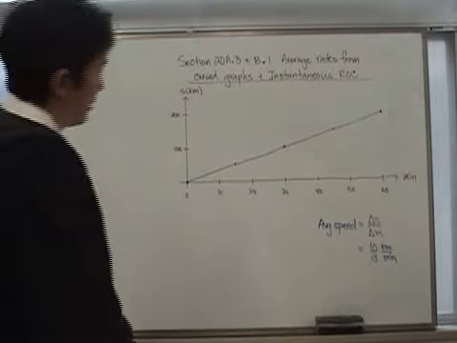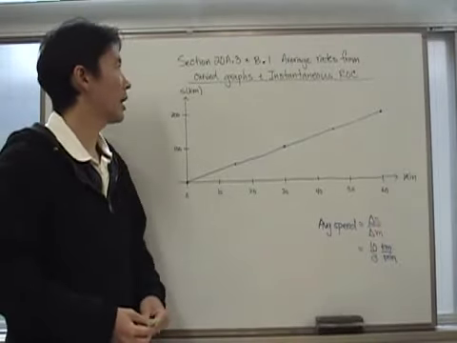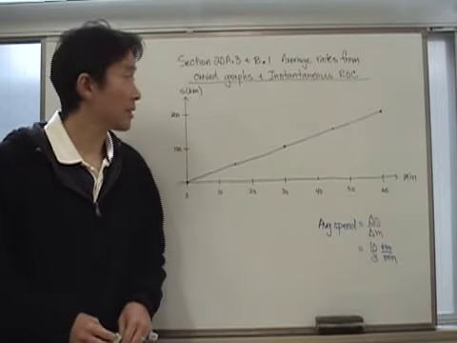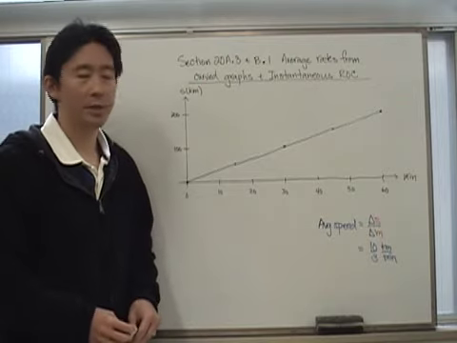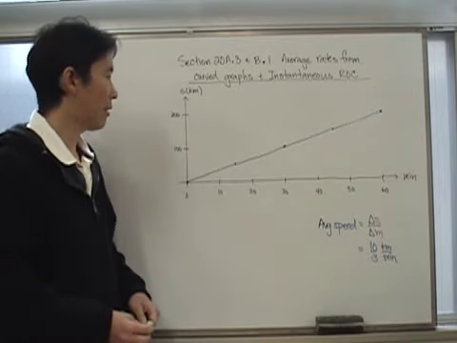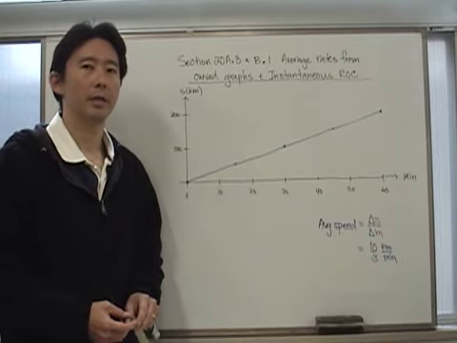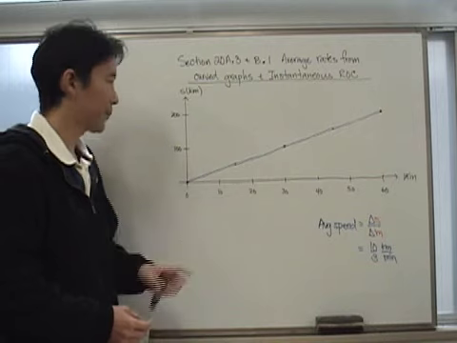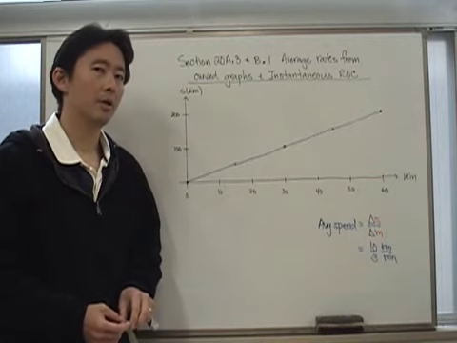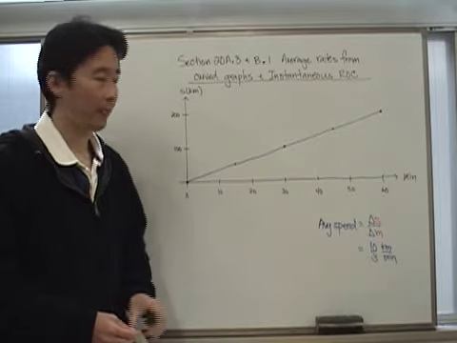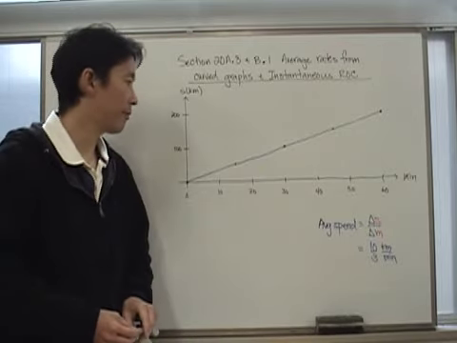Okay, let's go ahead and take a look at section 28.3, which is average rates from curve graphs, and section 20b.1, which is instantaneous rates of change. Now, let's go back to our former example of the train, the Shinkansen, that left Tokyo at 12 o'clock and then traveled 200 kilometers in 1 hour to get to Nagoya. Okay, and here's the graph that we had from before.